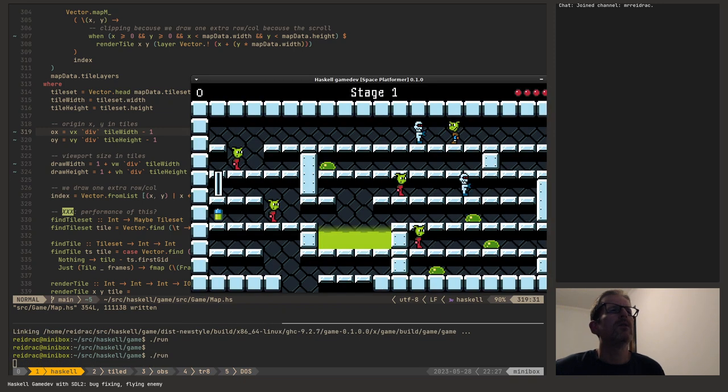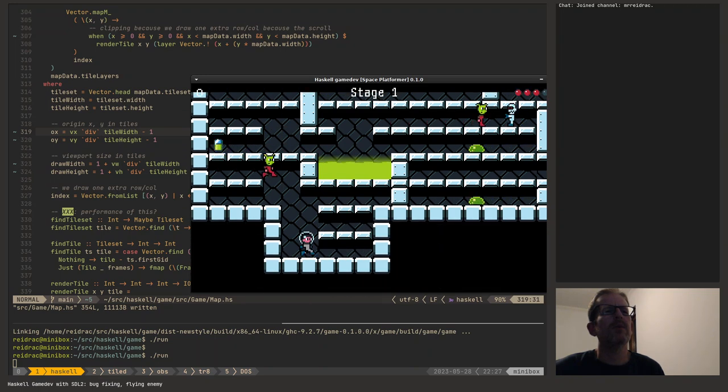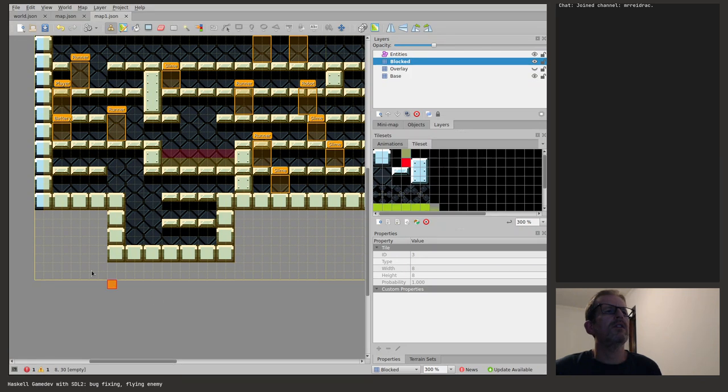Okay, so, oh, I didn't remember that. Okay, so that clipping is fine. I think it's a problem with the viewport. Okay, I need to change this, otherwise we're not going to be able to test it, right? How are we going to test it if every time we fall?